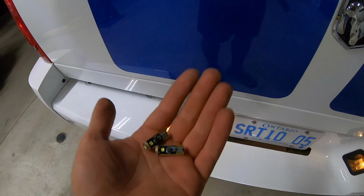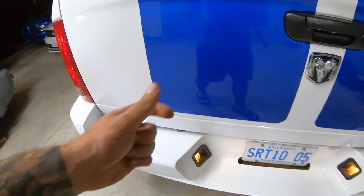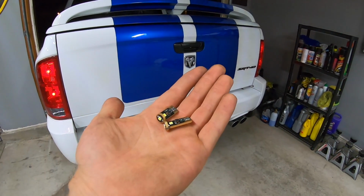Should be fairly easy. You'll reach in, turn them and remove them. And you pretty much just turn them 90 degrees and they pop out. So I'm gonna show you guys that. We'll show you guys obviously the difference.